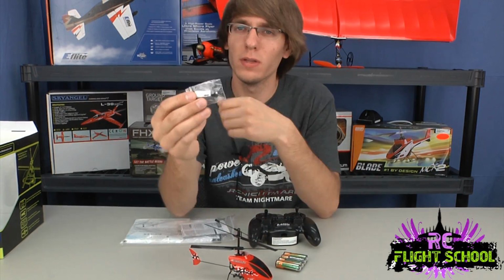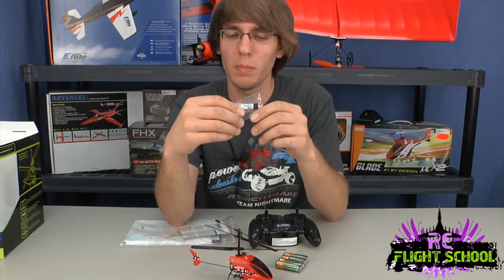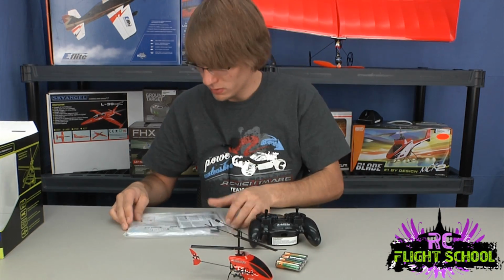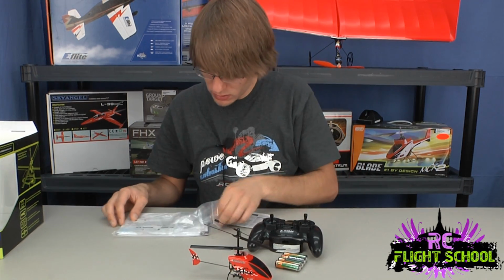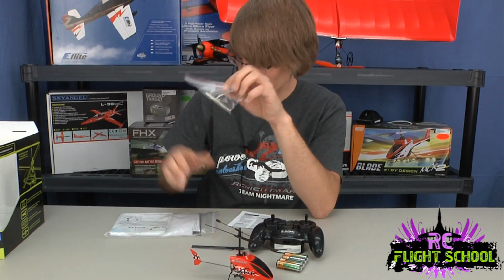Well, here's the battery. That's always good, your flight battery. It looks very similar to the 120 milliamp packs in the MCX2, but it's about half as thick and extremely light. And then they do give you the tool, which is nice. This one screwdriver is all you need to take the whole helicopter apart, so hang on to that.